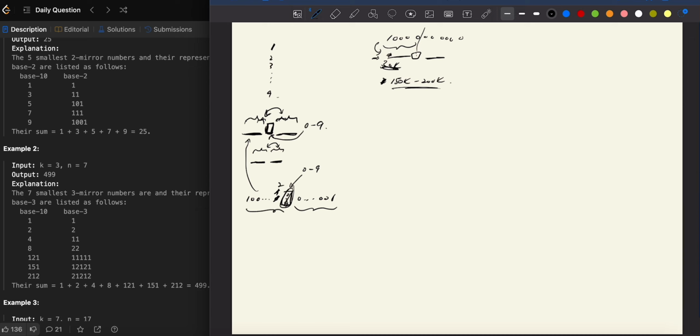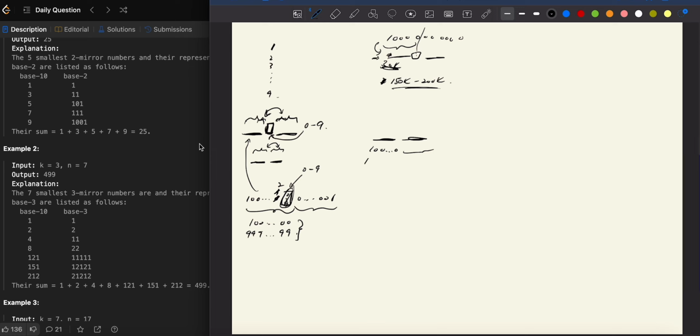Now that we thought about that, if we look at this side here, we're basically just going from 1 0 0 0 all the way to all nines, right? So we can just make a loop here. So that's for the odd case. For the even case, again we have 1 0, a lot of zeros, and that's just the mirrored side.